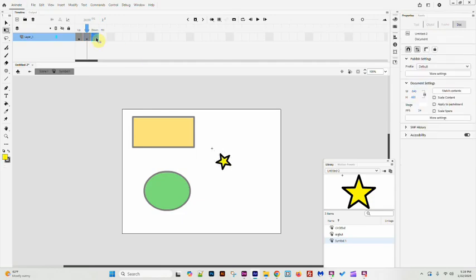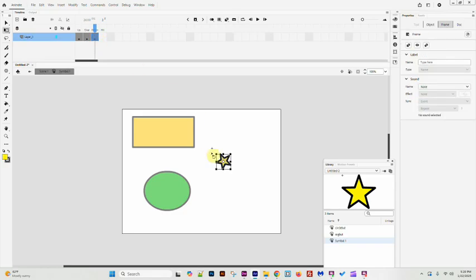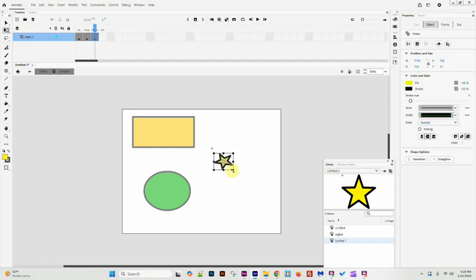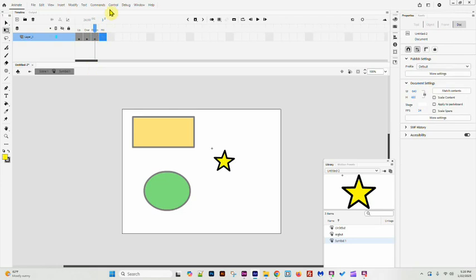Now for down, I'm going to do another F6. Make it a little bit bigger, but rotate it again. Now notice I don't have a hit state.